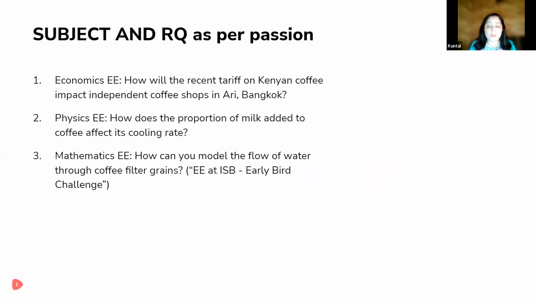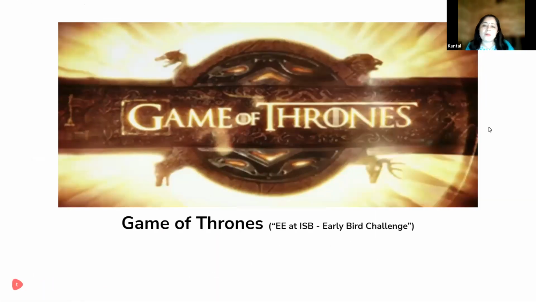This is something which we as a librarian can start our session with, and trust me, students will have a lot of clarity. This is one topic. Please, can you go on Padlet or put on chat? Game of Thrones is one which students nowadays are very passionate about, games and gaming, and they want to do an extended essay related to their passion game. What are the 3 subjects that we can actually connect to the Game of Thrones? If on Padlet you can put in, or if you can put it in the chat, it would be great.